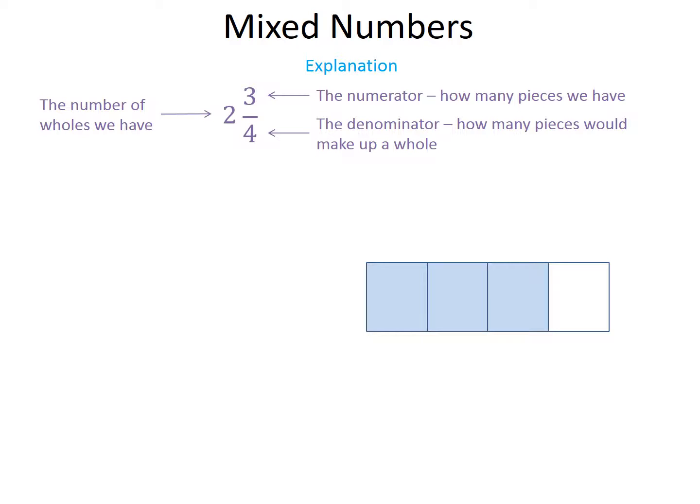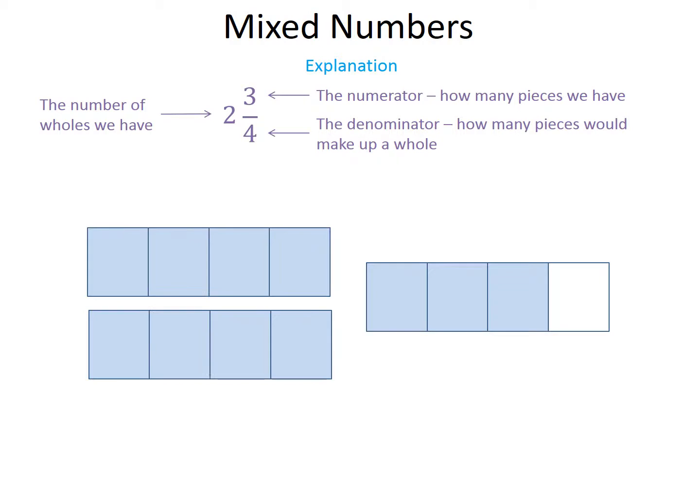So when I draw them, all I need to do is draw 2 fractions that have got 4 sections and all of them shaded. And so drawing wholes is easy because you're just shading every single section, and the number of sections is the same as the denominator. So all 3 of my shapes here have got 4 sections, because 4 is the denominator. It tells me how many sections I need to have. So that's my drawing of 2 3/4.